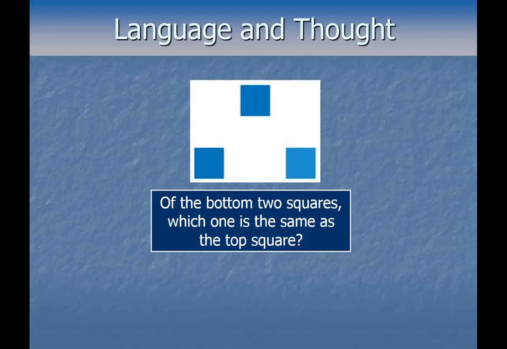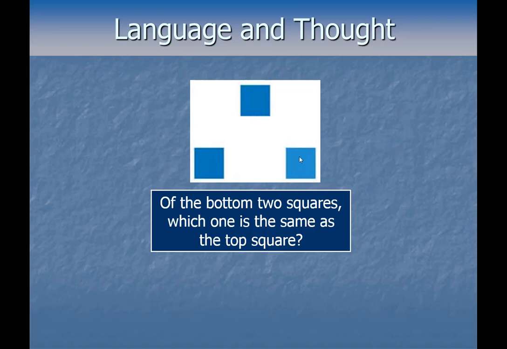One thing we might do is show people, say, a target color like this, what we might call blue here in English, right? And then a couple of other colors that are close to it, one that is an exact match and one that is just a little bit off, okay? And so you're asked, of those bottom two squares, which one is the match? Which one is the same as the top square? So you're always just picking left or right, which one matches the sample up here at the top. So that's the task, something very simple like this.